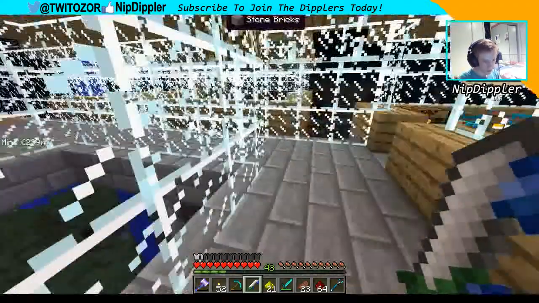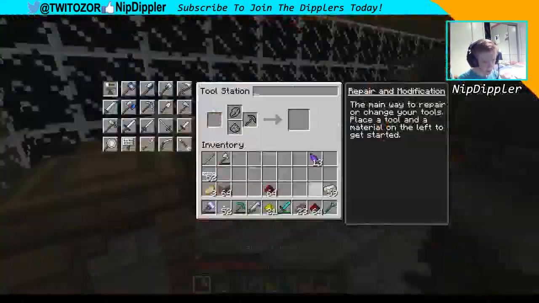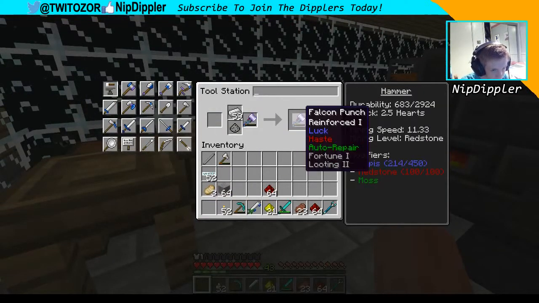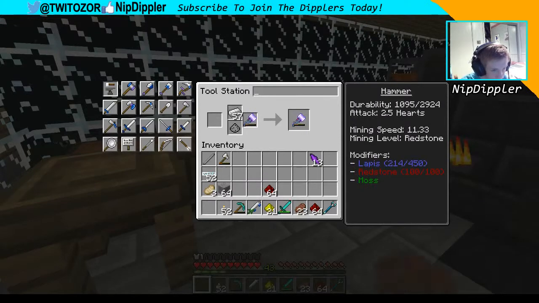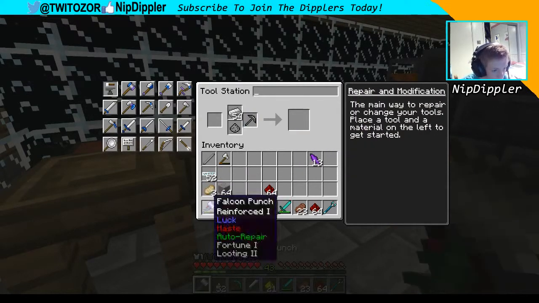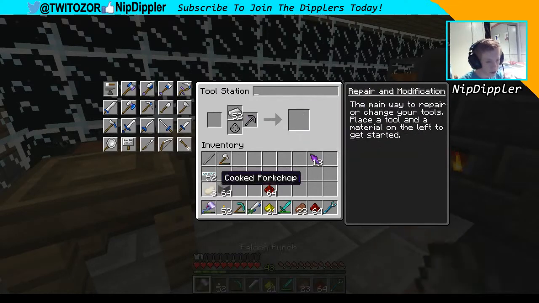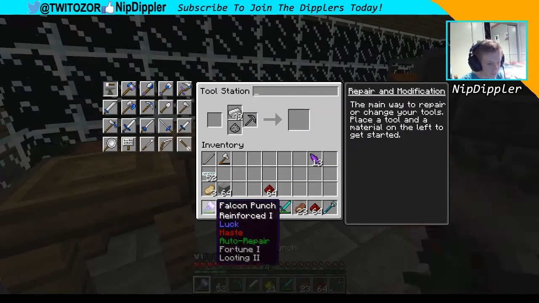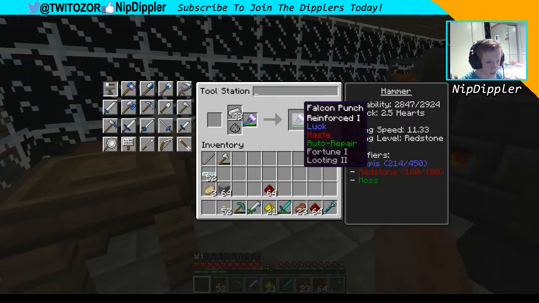We need to go to the nether. That is where we're going, folks. Today is a nether day. Right, so we're gonna sort the chest out, and then we're gonna go to the nether and kill withers, mine stuff.